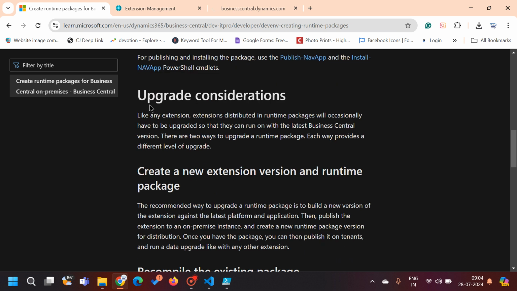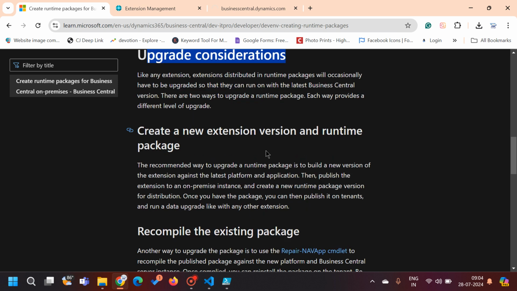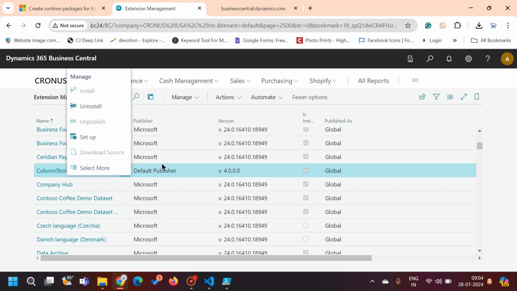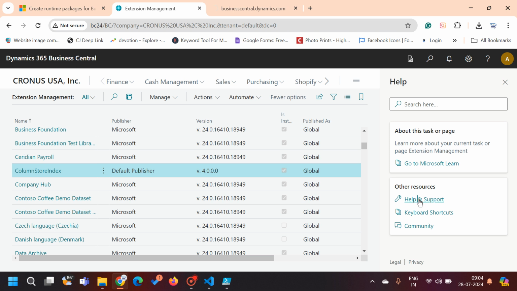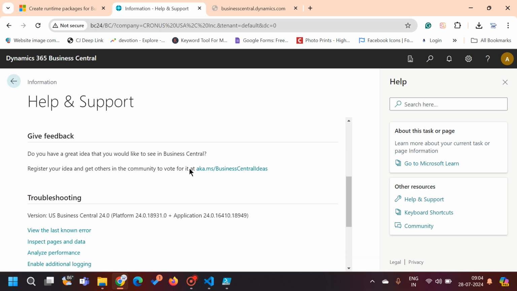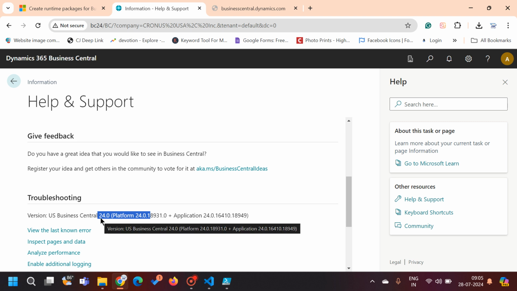Right, one thing is the upgrade consideration. This is also very important: the runtime packages will work, first of all, only in the same version of BC. So for example, if I have created this runtime package in version 24.0, you will be able to install it only on the version which is running, 24.0.